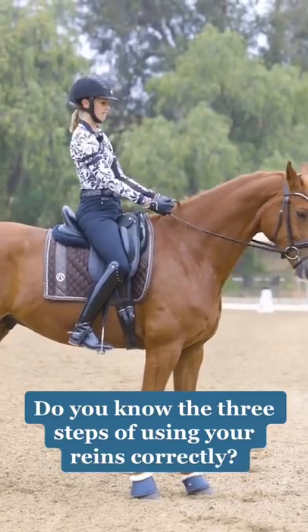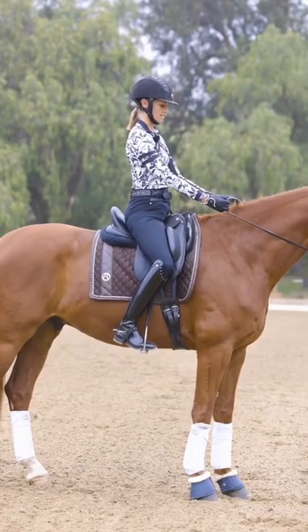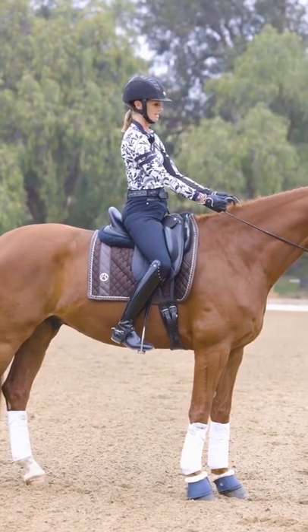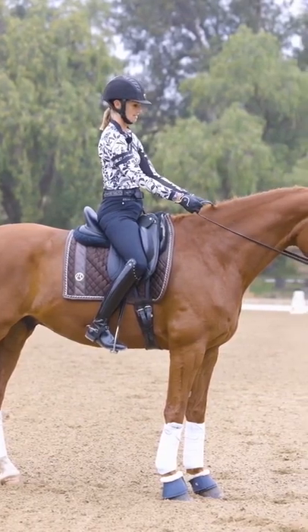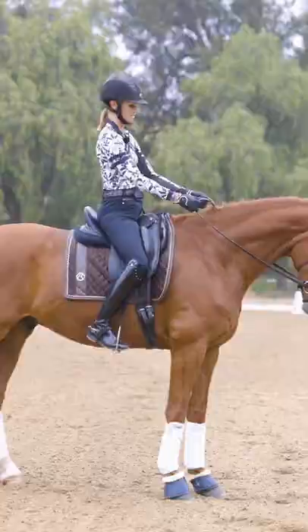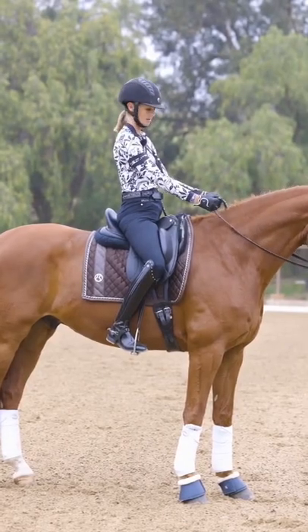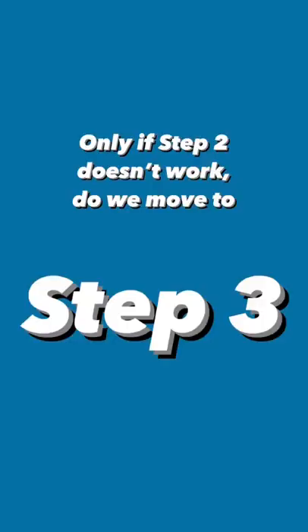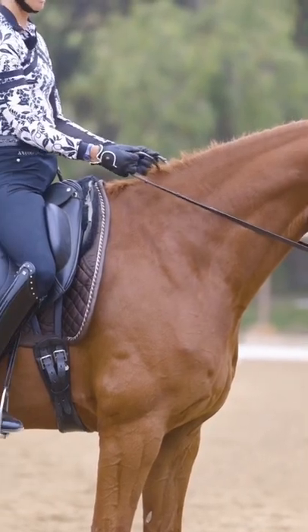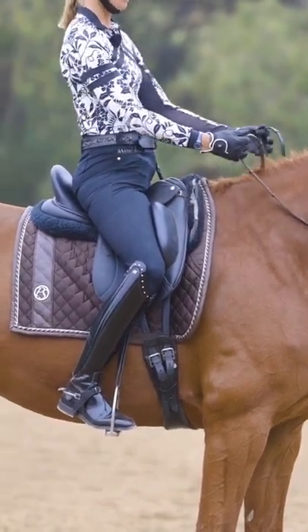The way that you actually use your reins in the saddle is there's a one-two-three sequence. You always want to start with a very small aid, so if I'm standing here and I want to get him on the bit, I'm just going to start by moving my fingers a little bit. Number two is you bend your wrist — you kind of think about curling your pinky finger where you can see it when you're riding. If this doesn't work, then you use your elbow, so you would pull your elbow back.